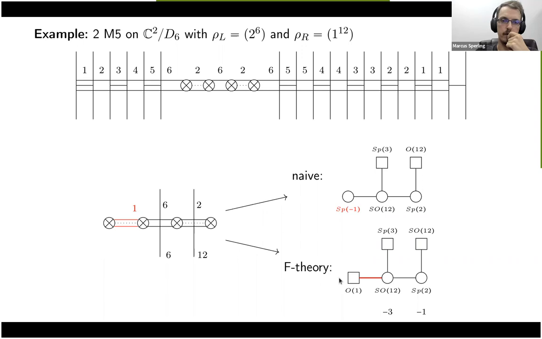Right. In terms of what's happening, naively you would expect an alternating chain of minus one, minus four, minus one curves, if you have no funny boundary conditions. But this funny boundary condition, which we don't really understand in terms of branes, tells you that this minus one curve is already shrunken to zero. So I'm not sure how I would argue for a gauge group. What I indeed know is that the SO12 on a minus three has a number of fundamental flavors and one hypermultiplet in the spinor representation. That's why I denote this as a flavor node. Anomaly cancellation tells you this, and I wouldn't know another reason to argue it's not a gauge node, but that's sort of the point. Thanks. Sure.